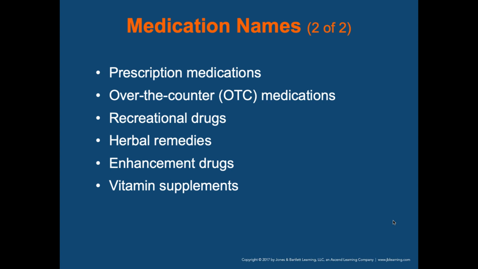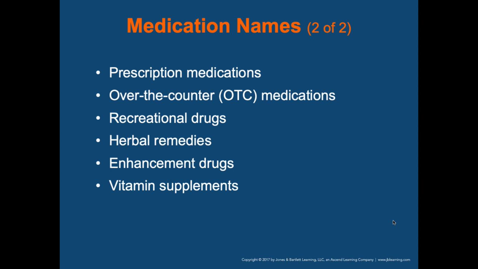For example, one being a speedball, where you take cocaine and heroin and mix them together, because one is an upper, one is like a downer, and they put those two together. And it's called a speedball. There's a lot of other ones that are out there. Well, I'm not going to get into a whole recreational drug education class today. It's another program in its own. But there are other things out there, recreational drugs with different names.